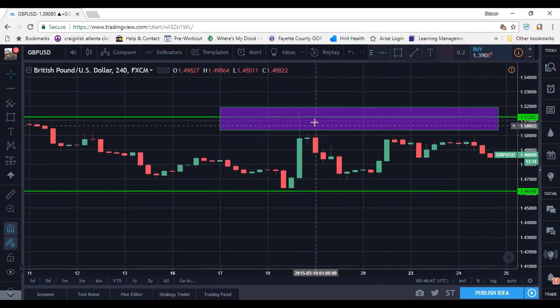So I look at it, boom, okay, this gets in here, but guess what? This candle comes in here and it has a wick and it enters my zone. Now, here's the thing about the rules. You can have your rules change a little bit. You can say, I'll jump in a trade if my candle is close to the zone, if it's barely touching or in the vicinity, or no, I'm only going to deal with it when it goes right into my zone, into this area right here.